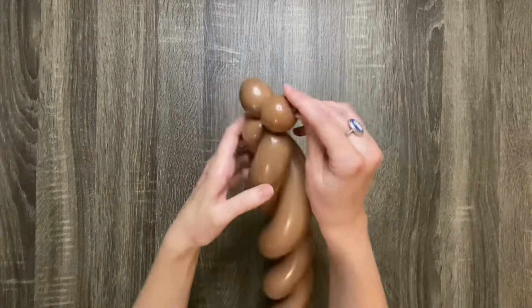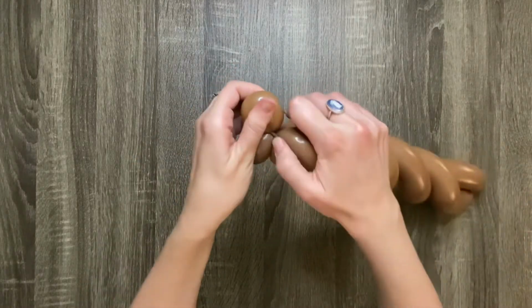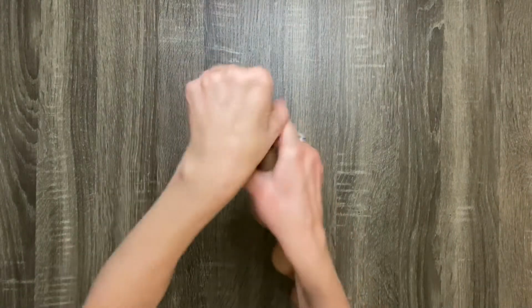Take the nozzle and pull it down towards the last twist. And then twist it into that twist. That will give the balloon a cleaner look.